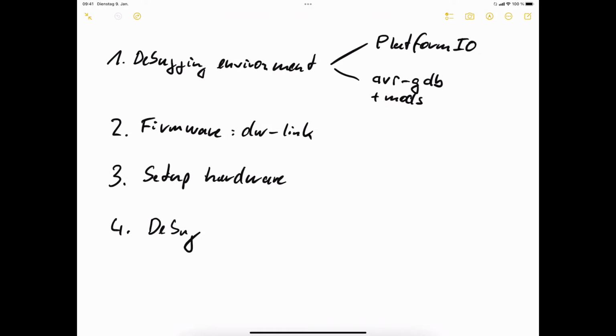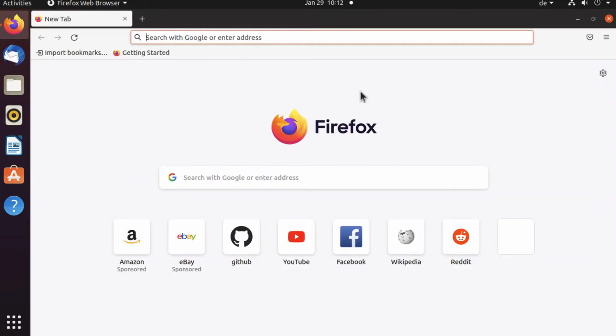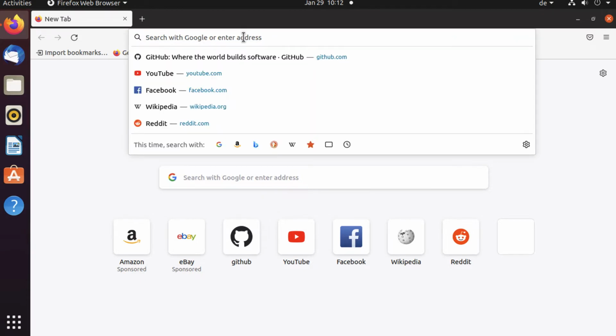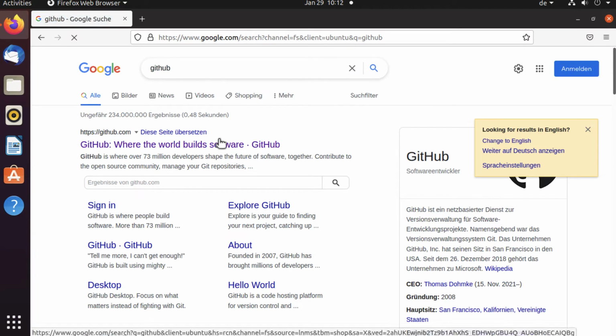So now the second step, downloading the firmware. I show you how to do that under Linux, but it is the same under macOS or Windows. Again, we have to start a browser, and now we look for GitHub. That is the platform where you find the firmware.